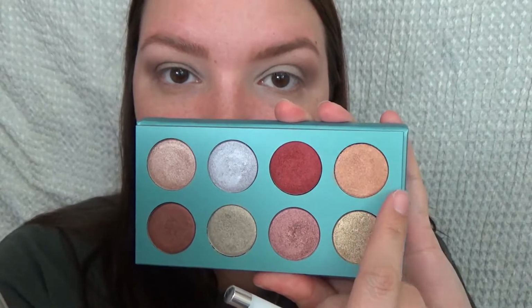So next I'm going to go in with this shade right here, Up and Atom, and I'm going to be taking this Sonia Kashuk brush. I do not know the name of this. I'm just going to be popping this on the center of the lid and pulling it across the lid. I don't want to cover up where I put that green, but I want to pull it back enough to where it kind of meets the darker shade that we had put down. I'm taking this Sonia Kashuk brush and going in on my color switch to get all the color off.